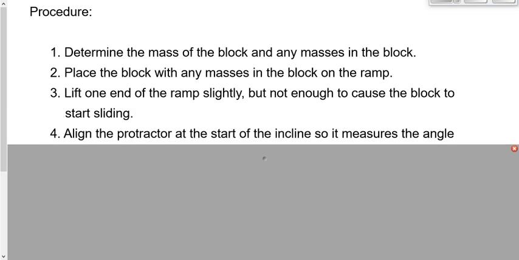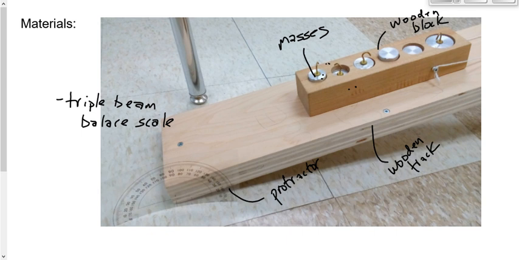Now, you want to put the protractor down at the beginning of your slope. So let's go back to this page for a second. Can't see it real well here, but you can see that there is a protractor there, and you can see that the little crosshairs of the protractor, this is the middle of the protractor, go at the very beginning of your slope. This is the angle that you would want to measure right there.